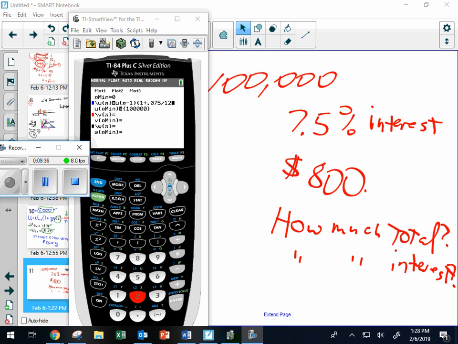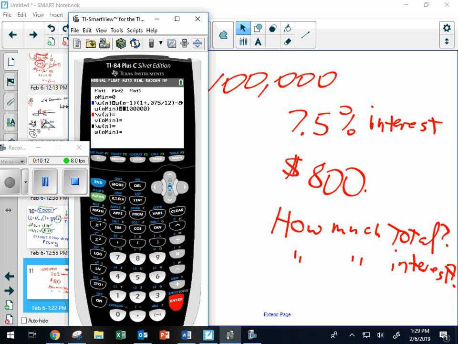Okay, so I'm putting this in my calculator, and there, I even remember to divide by 12 this time. Well, what haven't I done yet? Payments. And what were the payments supposed to be on this thing? 800. If I put plus 800 by accident, I would change this thing instantly from a loan to an investment. So I want this to be minus so that I am paying off a loan. Minus 800.